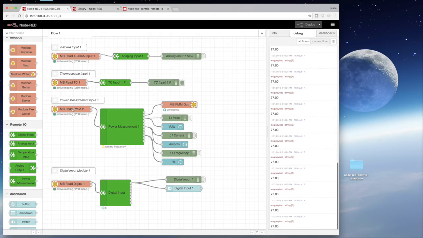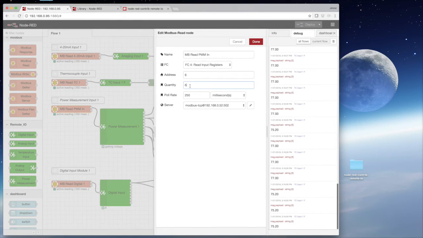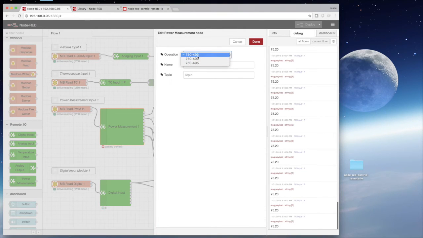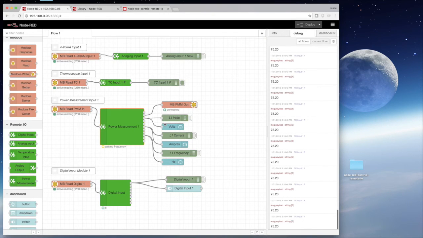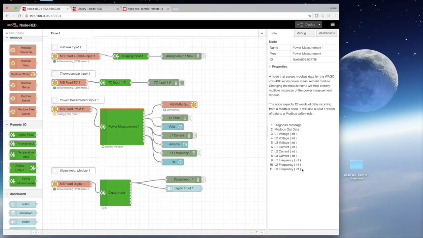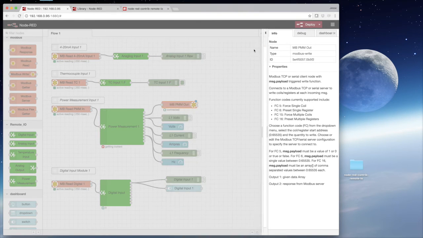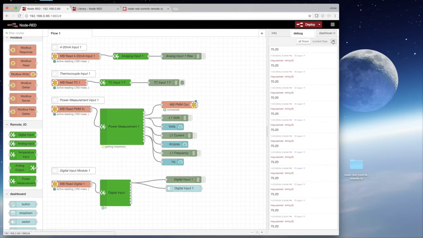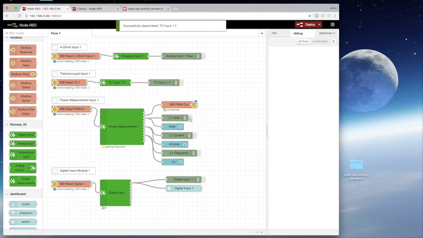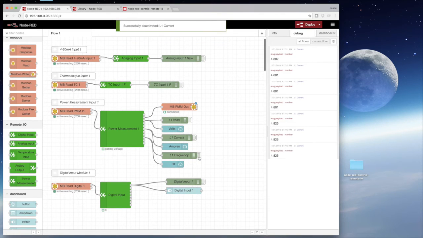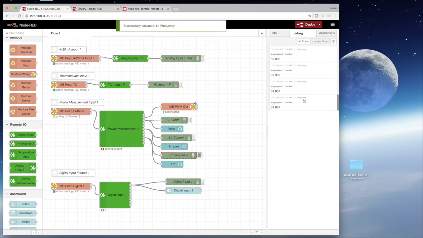This next block is a power measurement block, so we've got six words of data coming into this, and we actually have to write four words of data out. So we can select our module here. We've got the 750-494. We've only got one leg of AC hooked up to this, so we'll only see values on one leg. But in the module info, you'll see the output pin mapping. Output pin 2 is Modbus out data, which is required to write the state of the module. And you can see it cycling nicely on the bottom. We've got L1 voltage, L1 current, and L1 frequency as well.